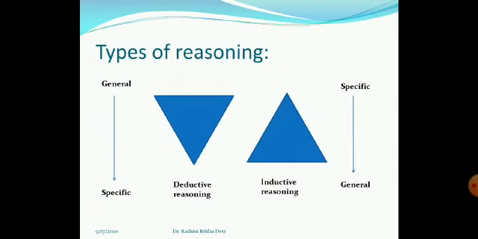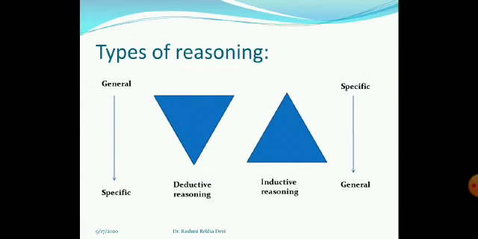Now, here we are going to discuss inductive and deductive reasoning. Dear students, here you have seen two triangles. The first triangle is about deductive reasoning, and in the triangle it's starting from general to specific, and the next triangle is of inductive reasoning, it's starting from specific to general.